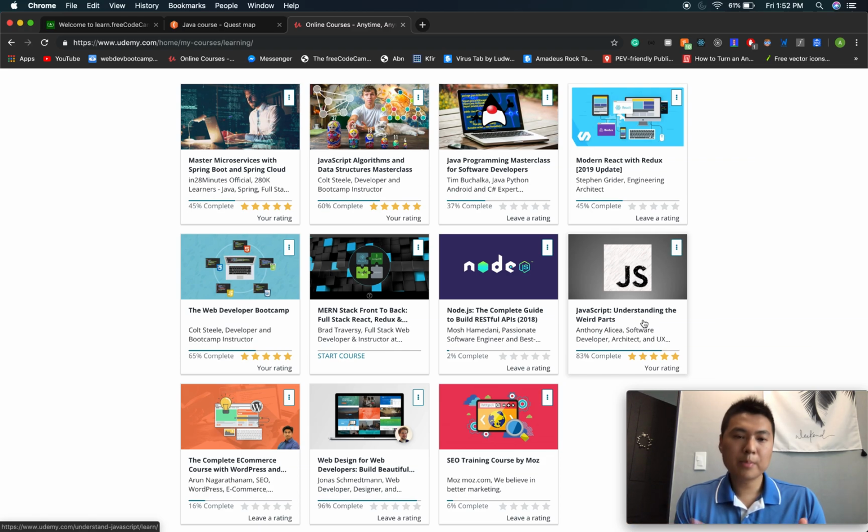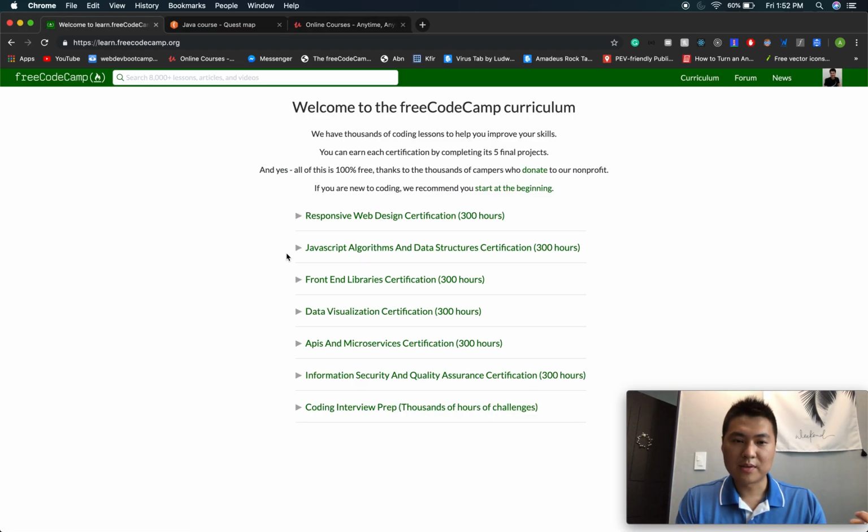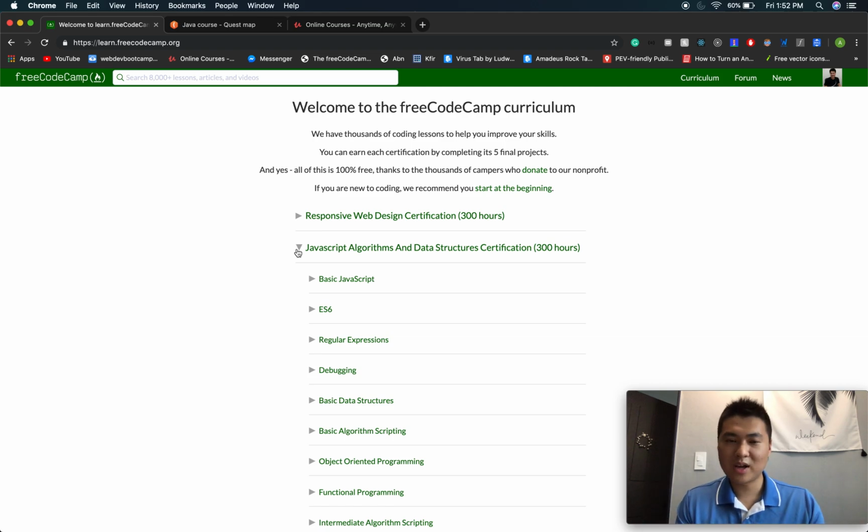So those are the three resources that I recommend: CodeGym, Free Code Camp, and Udemy. I'm not going to say which one's better than the other. I actually recommend learning from multiple resources at the same time, in conjunction, so you're not limiting yourself to one source of info, because in programming there are multiple ways things can be done. For example, you could watch JavaScript: Understanding the Weird Parts while you're going through the JavaScript and algorithm section on Free Code Camp. There's nothing wrong with that, and it's totally fine.